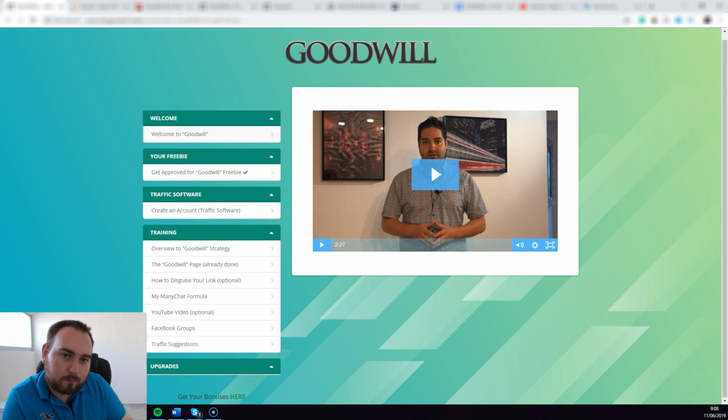Now, inside the membership area, there are a number of different upgrades. And when you sell those upgrades, of course, you're going to make the commissions on them. There are 2 tiers of memberships. There's the standard Goodwill, which is the front end product, which means you're going to get 50% on all the upgrades. And then there's the first upgrade for Goodwill, which ups your commissions to 100%, which I definitely recommend you consider, bearing in mind that some of these products are $400 a sale. So you'd get $200 or $400, a $200 difference just by spending, I think, $40 here. Definitely worthwhile, and we'll talk about those upgrades in just a second.